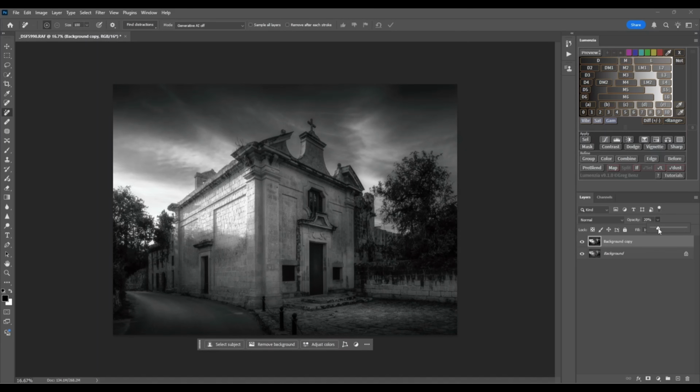I'm going to try and reduce it just a bit more, and I'll see the difference before and after, but I think I'm going to increase it back to around 20 because I like that dreamy effect. So here is our final image, everybody. I hope you like it. I think it's a fantastic image.